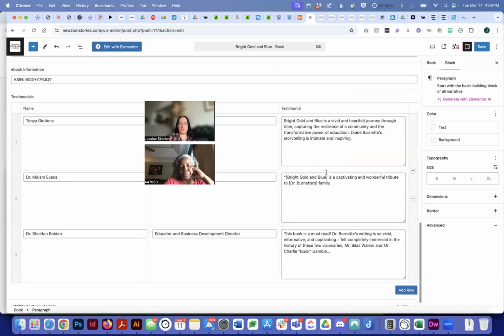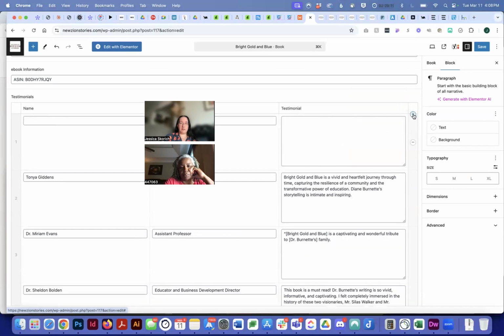If you want to make it a little bit easier, if you don't want to drag and drop, you can click the plus icon and it will show up exactly where you push it, like add row. So if it's a really long listing and you want it in a certain order in between two different ones, you just press the plus icon and add it where you want it to be.